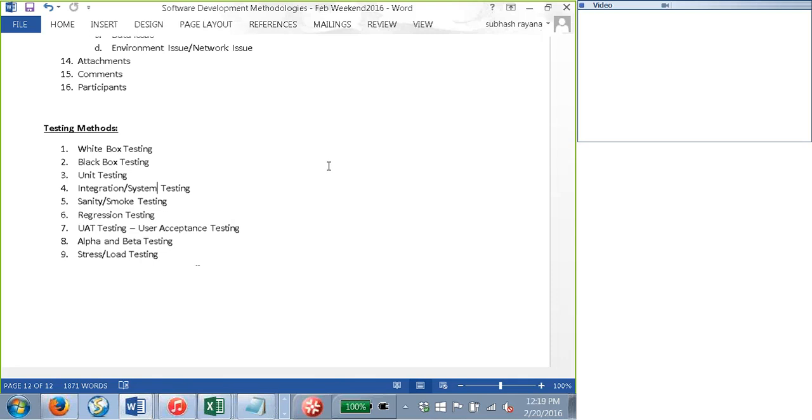User acceptance testing is the final round of testing performed on the application by the business users or stakeholders. Who is the owner, right? So they test it, make sure everything is working, and once they approve, then it is released to the client, to the end customers. Can you please repeat that again, Subhash?